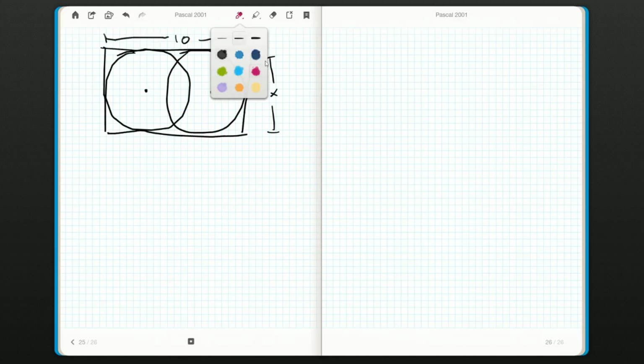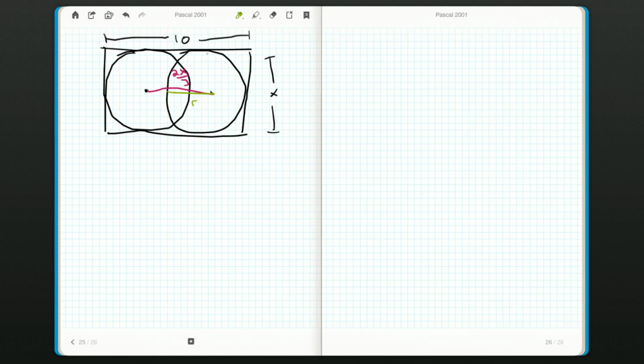Alright. So we have an overall length of 10 here, and then we have x as the other side length, and we're trying to find the value of x. And one of the things we're told is that this length here is 2/3 x. Well, it'd be really nice if these circles weren't overlapping, because if they were just touching one another, we'd have the radius. And we know that the radii are equal. 2 radii would be 2/3 x, and we could probably work it all out, but we don't quite have that.